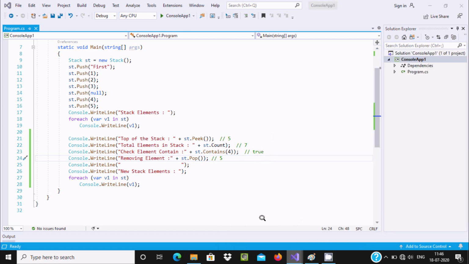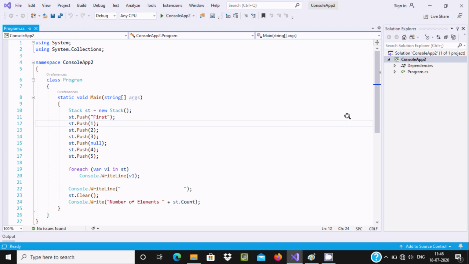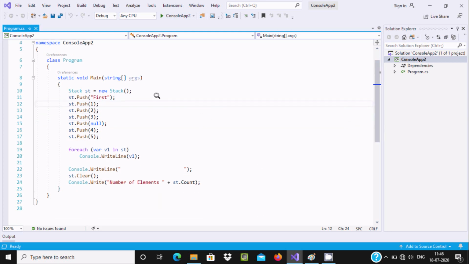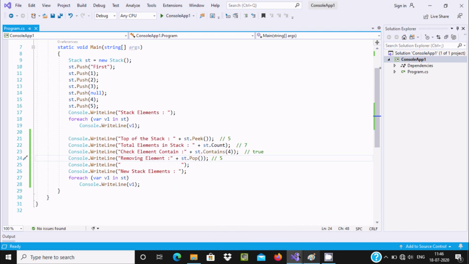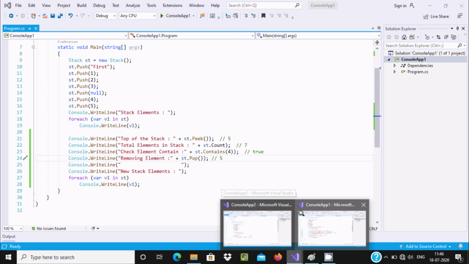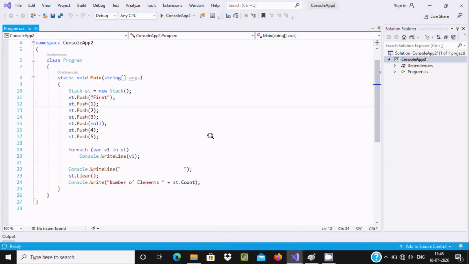Now let's see another example. Here you can see I'm not writing the clear method on this because the clear method is used to remove all the elements from the stack. If you take the cursor on the clear method, it removes all objects from the stack.